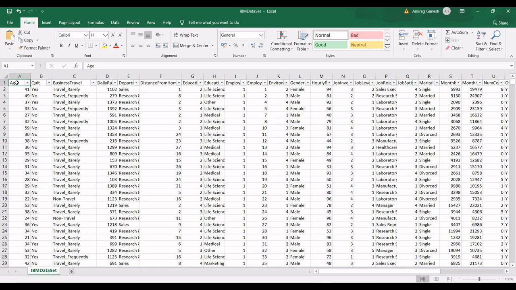The first column is age, then we have quit, and so on and so forth. The second column, for most of you, if you have downloaded this data set directly from the link that I gave you, might be attrition. I changed this to quit for my own reasons, so you might as well do that.